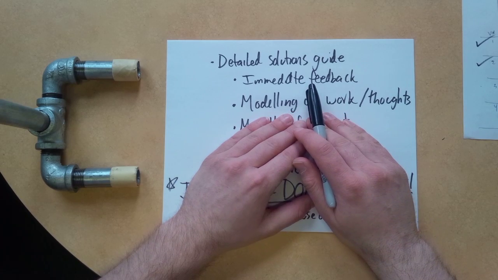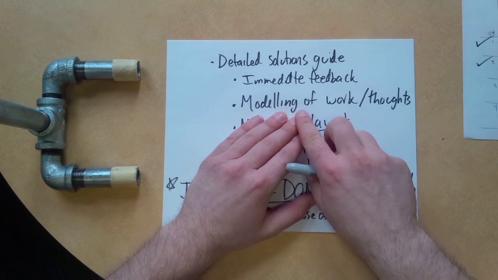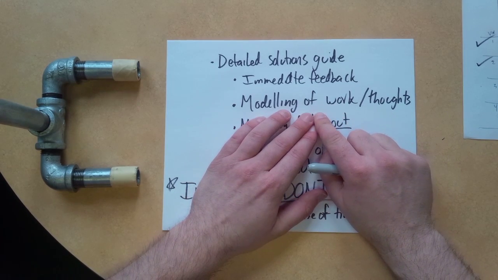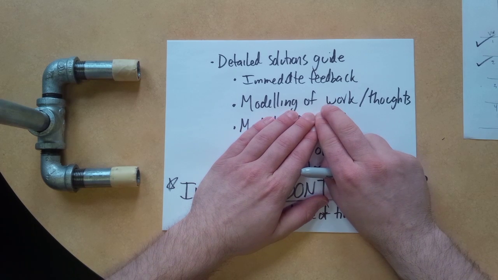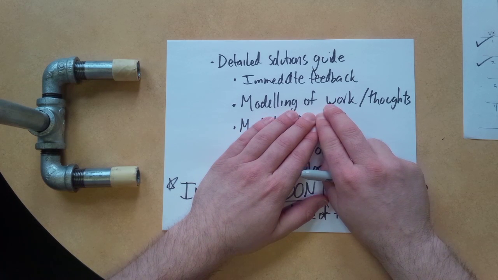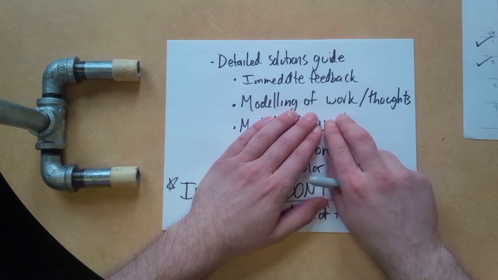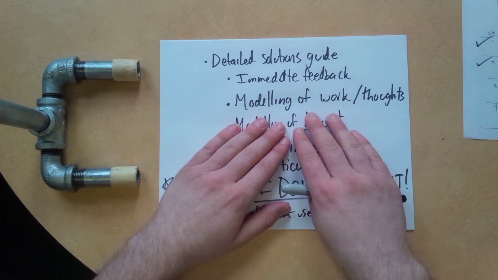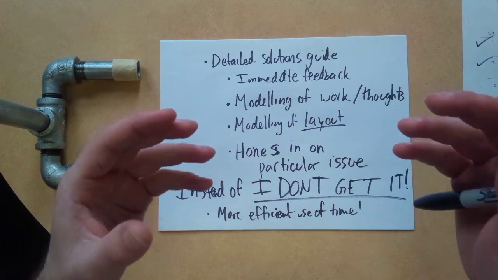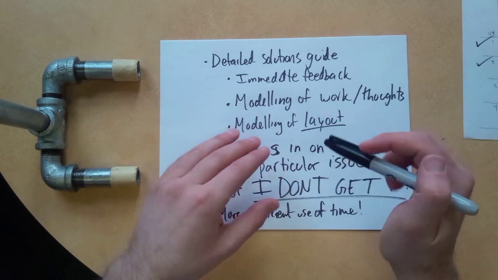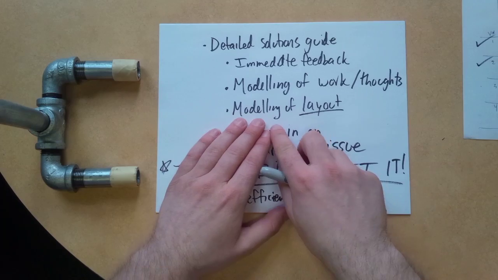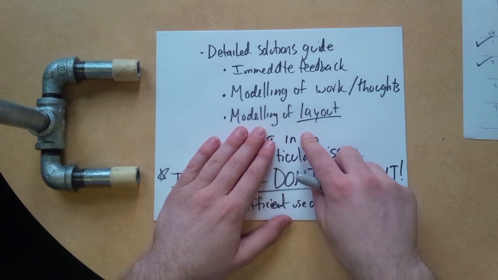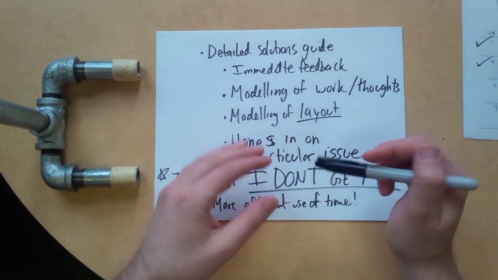Anyway, another thing that the detailed solutions guides do is they model the work, how a proper question is supposed to look. So they model what math is supposed to look like. And that's important because sometimes people forget about that. They also model the difference between work and our thoughts so that we can all know how it's supposed to look with our thought process, so we don't intermingle the two and get things all messed up. It also models the layout and the use of white space and how things should look in a professional manner.